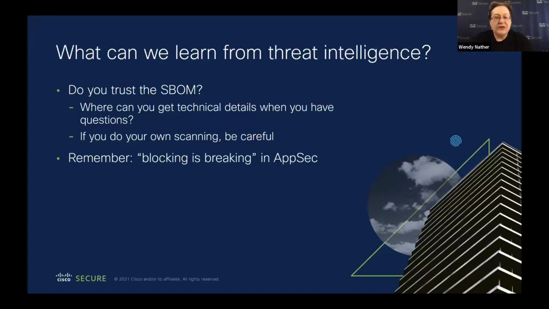Now, remember, to everybody, blocking is breaking. Now, there are many organizations out there that will say, well, we're just going to automate because there's so much data that's going to come in with these SBOMs, and we're going to automate matching up the vulnerabilities, and we're going to match up all the exploits with threat intelligence, and then we're going to automatically block anything that we see. No, you're not.